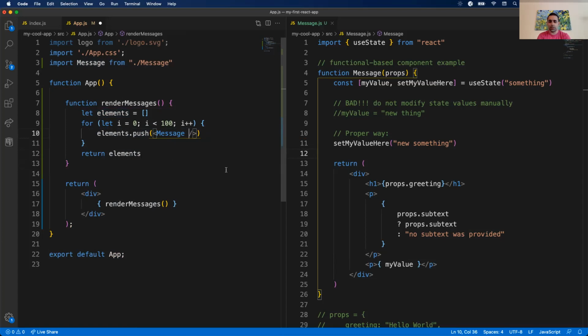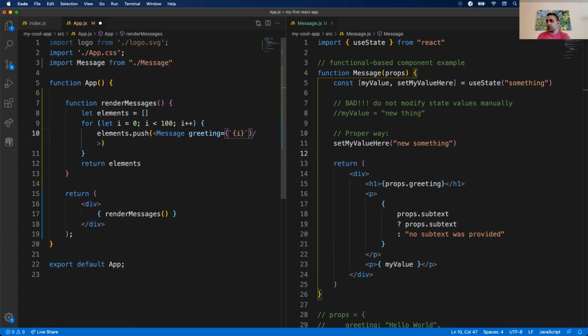Here, let's make our message. What do we want to make a message? We get greeting equals, let's say, I value. All right, so I'm actually going to use my index as part of my message. So if I did that, probably want to do that. Yep. So again, this is string interpolation. So I could just do message number, and that should print out what are my index values. That's what the greeting is going to be for my component.